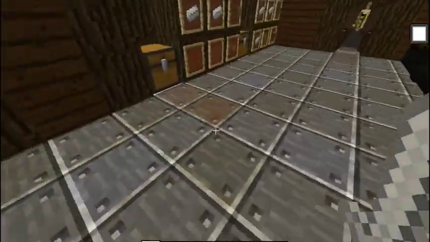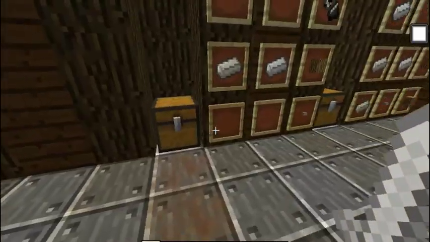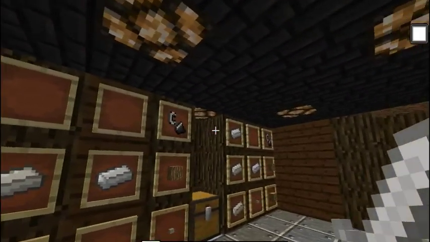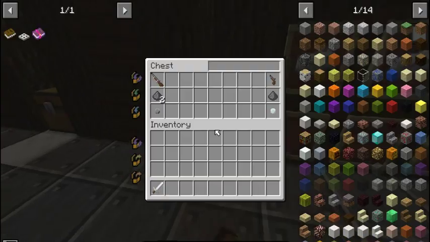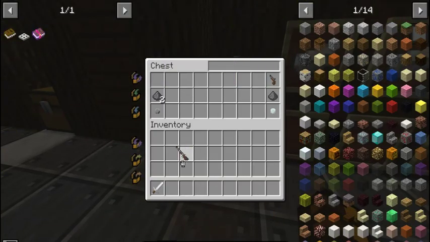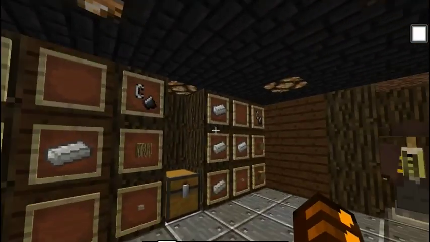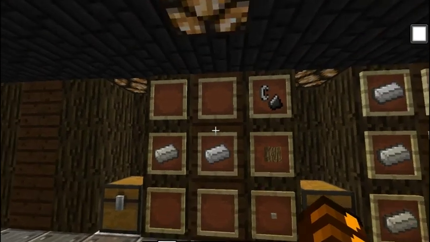Oh, that didn't sound good. Anyway, moving on, we have guns. Yeah. So, there's 3 types of guns added with the Hunter's Dream mod. There is the musket, the flintlock pistol, and the blunderbuss, which we'll take a look at in a second.